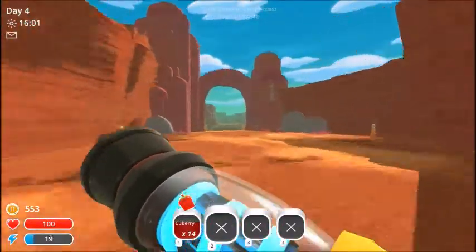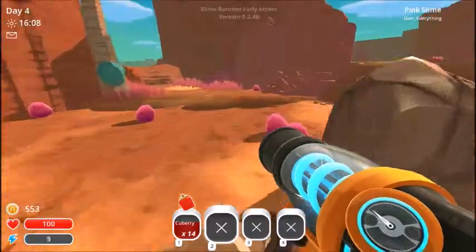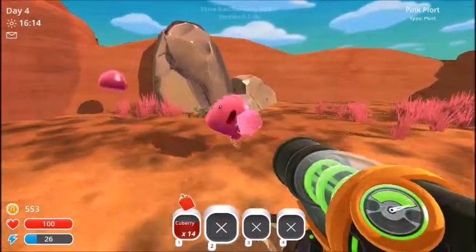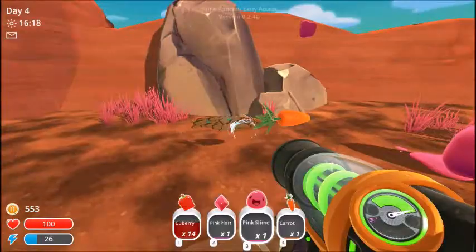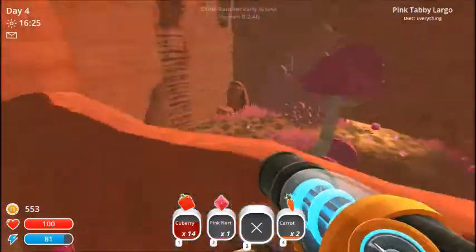Alright, let's go get some carrots, because I think we should be able to get those. I have no idea if they're all grown or not, because we don't have a carrot farm going currently. They're probably all eaten up. Just saying. I'm gonna grab this plort. No, no, no! You freaking ate it! Get out of here. Freaking jerk.